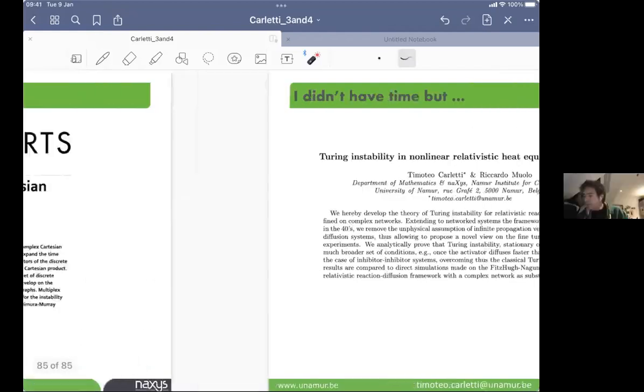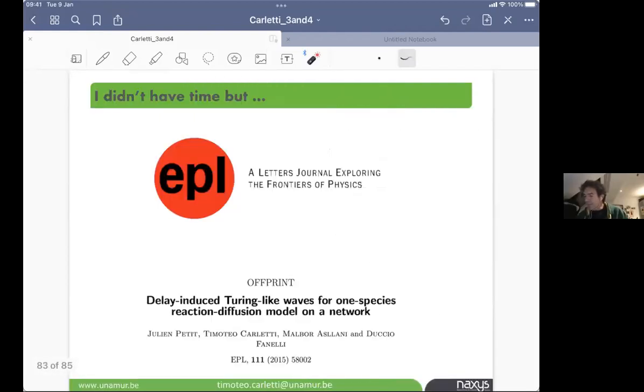Yes. So here we start from the fact that, of course, it takes some time for a reaction to occur. The delay can be in the node, so the reactions are delayed on the node, or the delay is because it takes some time to cross the link. So the delay is across the link in the diffusion part. And so in this paper, we studied the impact of the delay, again, on the emergence of Turing patterns.